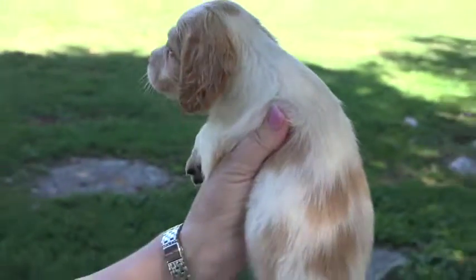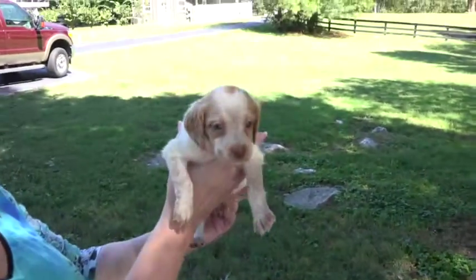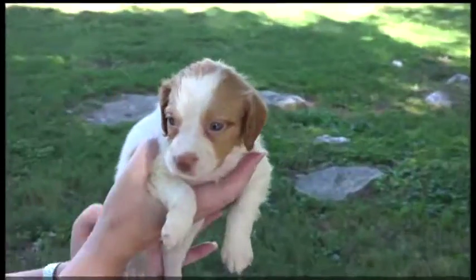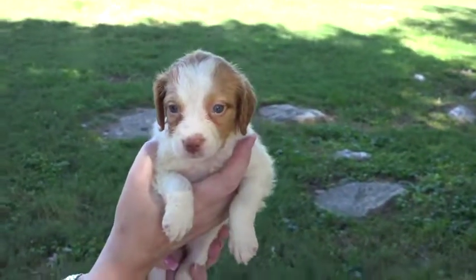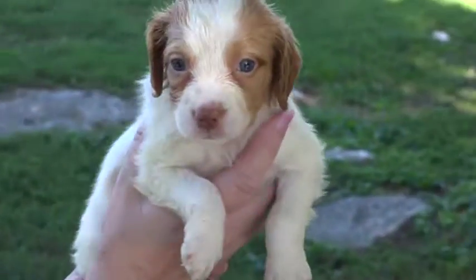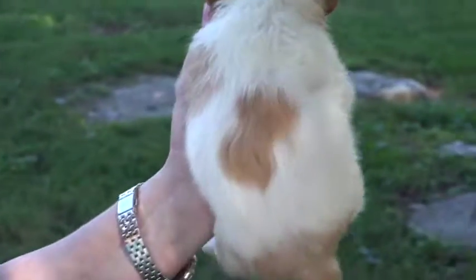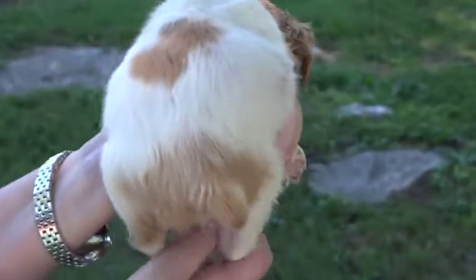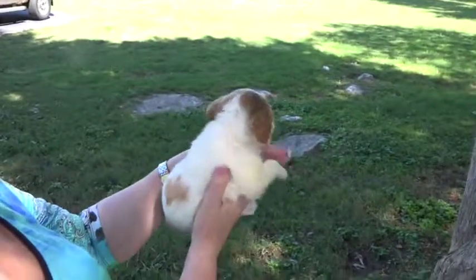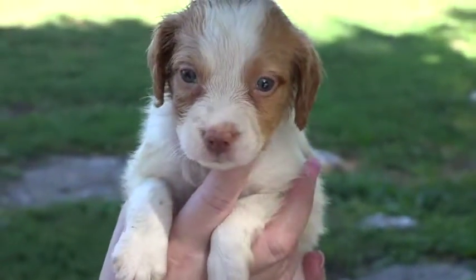All four of these girls were whelped on 8-16 of 2016, so they're August 16th babies. And here is the fourth of the four females. This one's a little girl and she does not have any roan, so it turns out we have two with roan and two that are pure white and orange. She's a pretty little girl. You can hear her sisters in the background saying, 'Take us out of this box!'